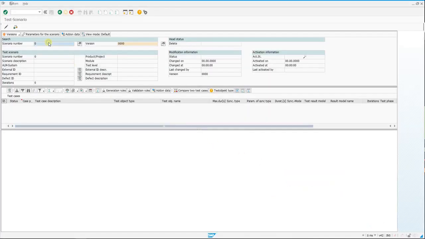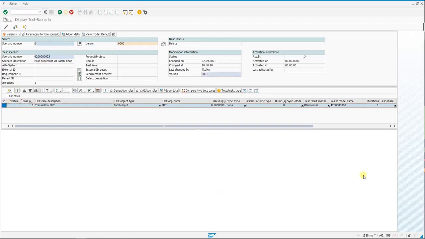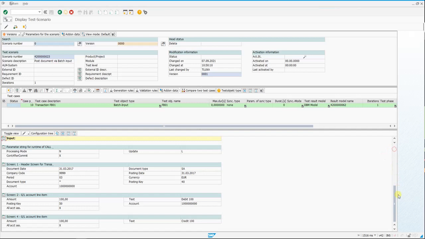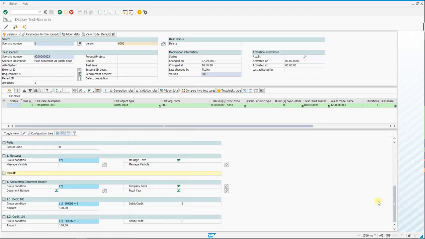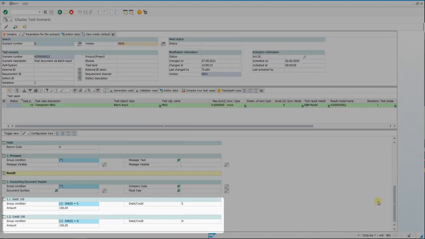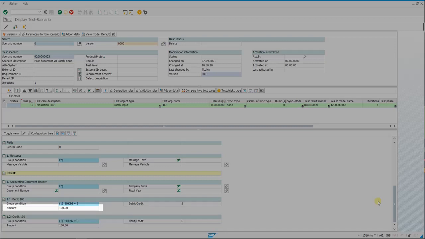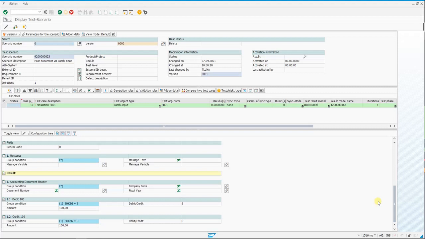In an earlier video, we built a test case that creates a new document and validates its amounts using a database model as a result object. Here we see the validation rules we manually defined for the amount and the debit-credit indicator field. In this video, we want to validate all of the document's data, and we obviously want to avoid the effort to define validation rules for each and every field. So instead, we are going to use the database validation.